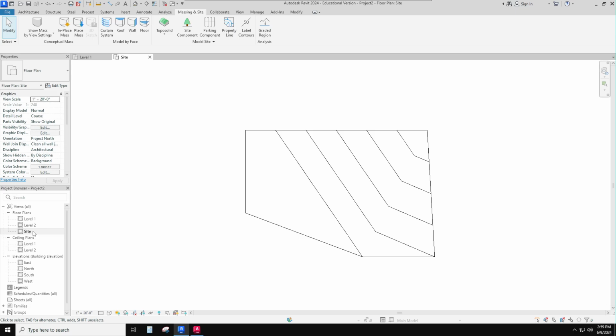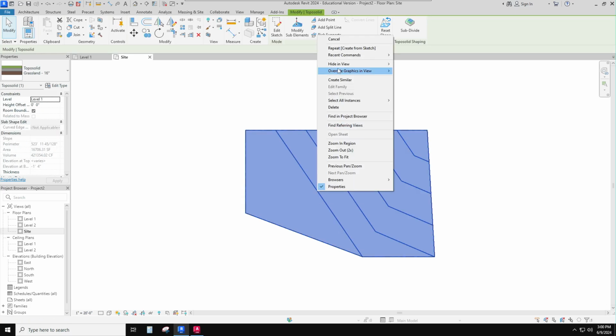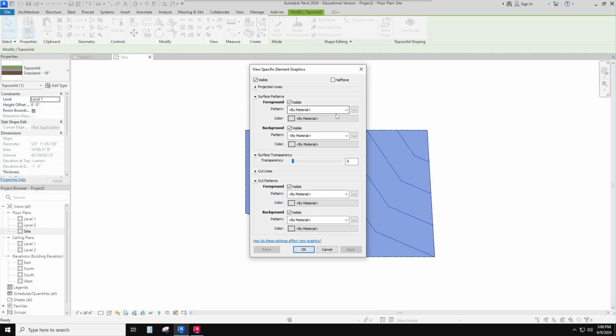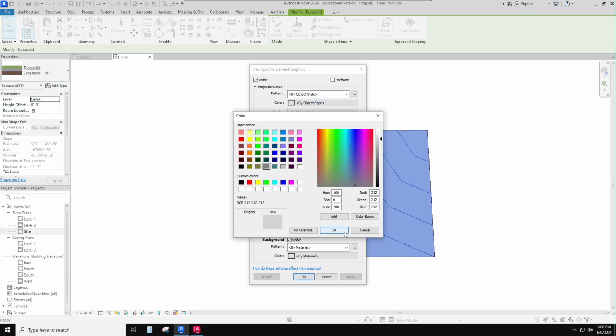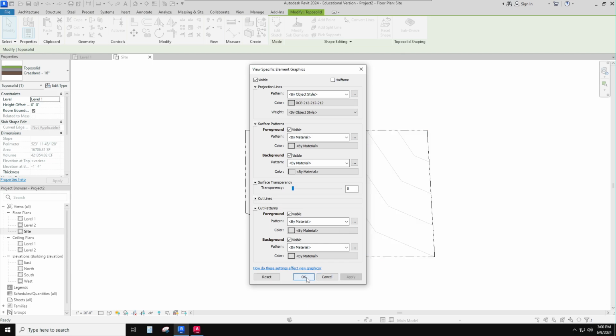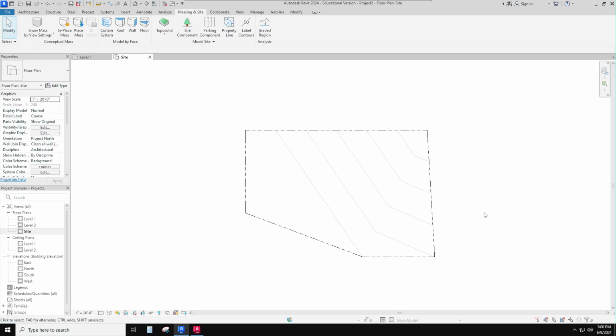Now, I'm going to duplicate that right now because I want it to look like that later on. No, I won't duplicate it yet. I'm going to make one little change here first. I'm going to right click, hide in, override the graphics by element, and I'm going to take the projection lines and give them a much lighter color. You'll see why in just a sec. See how nice that looks now? Isn't that cool?